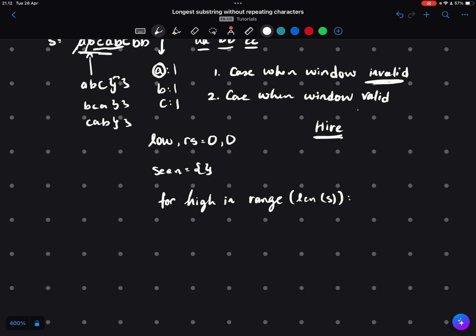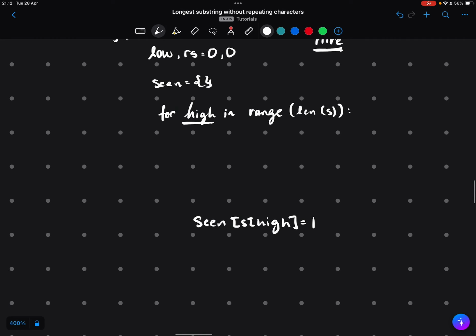So we will make our substring by hiring stuff, and we hire using our high always. So there's 2 ways to go about it. So seen S[high] is equal to 1.